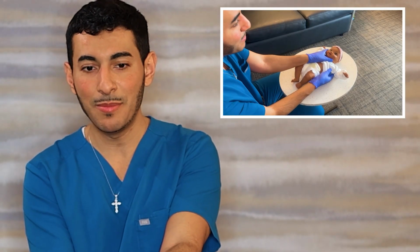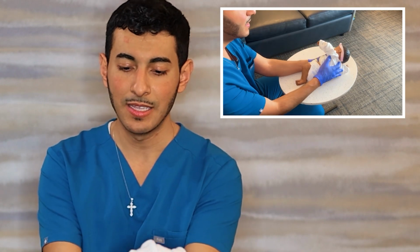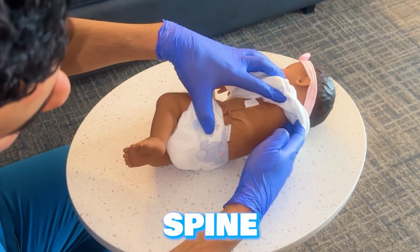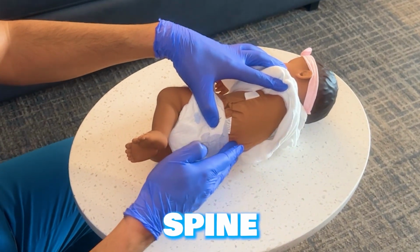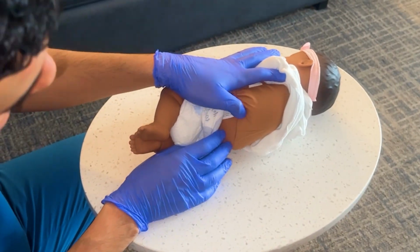Then we like to take the baby, always support the neck, and roll the baby onto their side. And when they're on their side, we lift the shirt up to take a look at the spine. We feel the full spine all the way down. There's no drops or divots. And then we check in the sacral area to make sure that there's no sacral dimple.